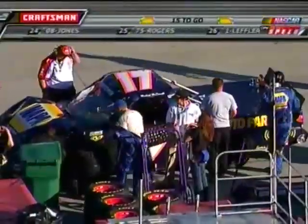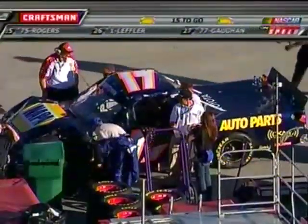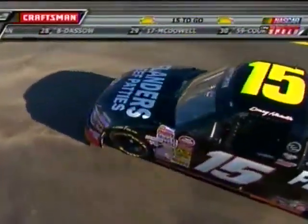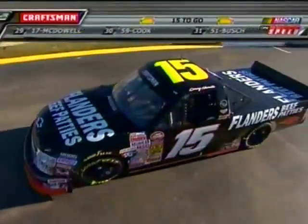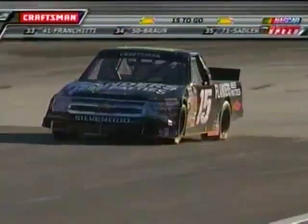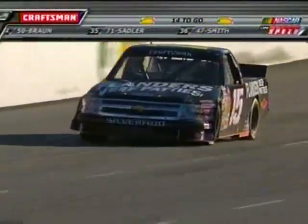And when you look at the lack of success this team has had and the number of bad breaks they've had in the last few weeks in the Nextel Cup Series, I'm sure in many ways this doesn't surprise Denny Hamlin at all. Sure, a couple of those drivers out on the track would like to see a red flag right now. Get this track cleaned up, give them a chance to fight for a few laps for this finish.